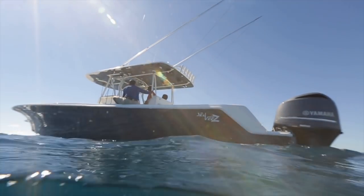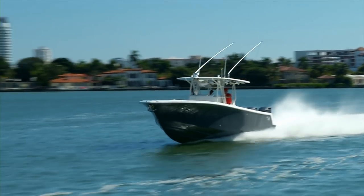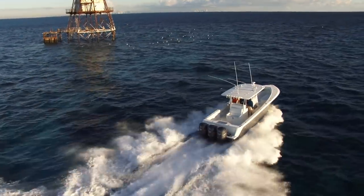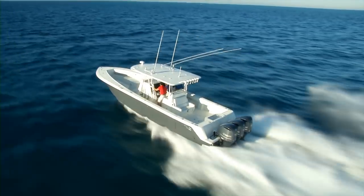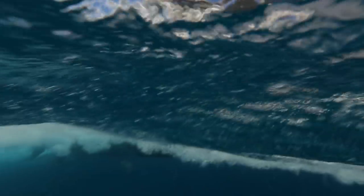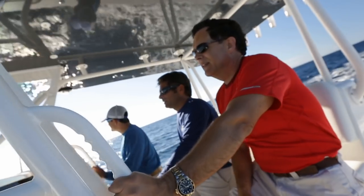There are people who have looked at a stepped hull boat and understandably have some concern — excited on one hand, maybe worried on the other because they've heard things in the marketplace. But now they can look at the CVC and know all those problems have been addressed. This is a boat that gives them everything they're looking for. The fisherman will get into the CVC and get to the fish fast. He's going to burn less fuel. He's going to have live bait in the live well, because we've solved that problem as well. Irrespective of whether you're a fisherman or wanting to cruise with your family, the CVC is all about fun. It's all about energy.